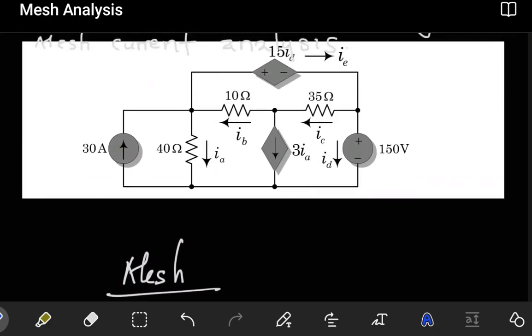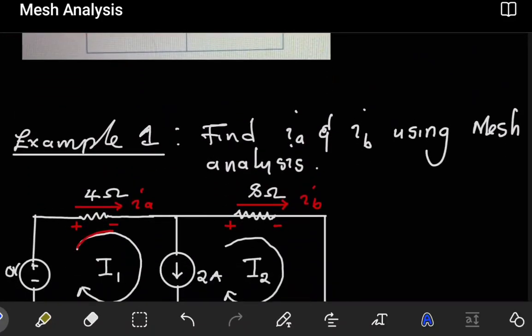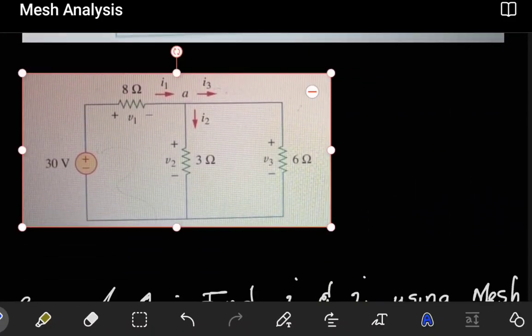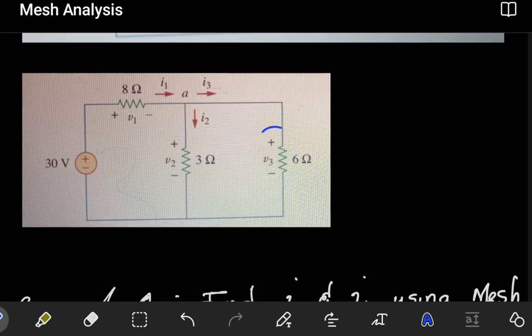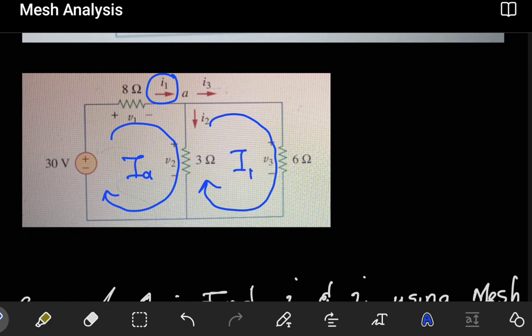Okay, so if you have something that looks a little bit like this one here, it's the same approach, but the only difference is that now you don't have a voltage source, you just have another resistor there. So you're literally going to use the same method. You will come up with an expression for I1 in terms of the mesh current IA, and on this side, another mesh current IB. Then you're going to see exactly how I1 relates to the mesh currents, how I3 relates to them, and also how I2 relates to them.